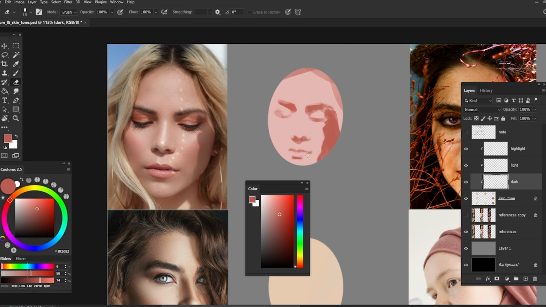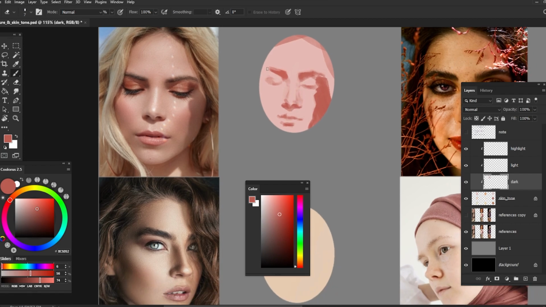The darker areas of the face are more fixed, basically the shadows created by the bumpy parts of the features. If there is direct light, there will be a projection. Since only one color is used to paint the dark areas, you don't have to think about it too much. Just pay attention to shape and position. The darker colors are chosen to be slightly darker and more saturated than the base color.